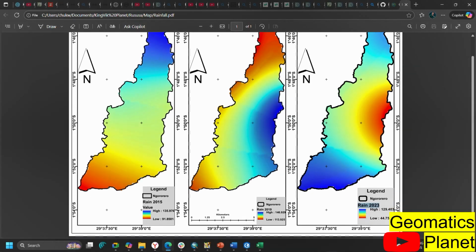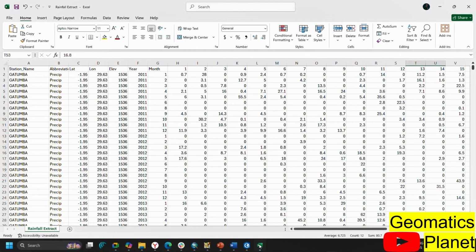So you can see the high, the low, the high, the low. Where you have low are where you have the high, and where you have this are where you have the low. So if you look at the pattern, you see here less rainfall. This is less, high, high, high. So this is the way you can analyze this. This can also be elevation, like I said, because you can have elevation that has X, Y, and Z. So in this pattern, there are several ways you can analyze them.